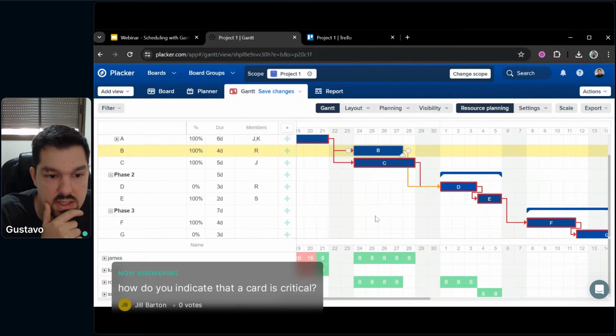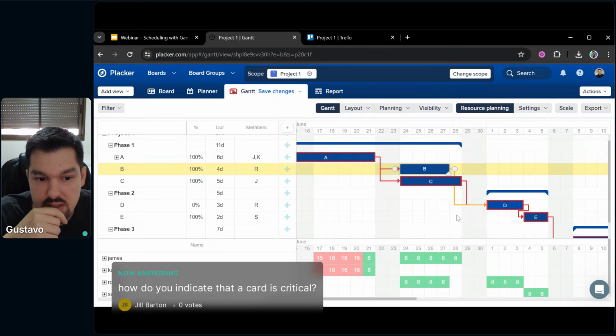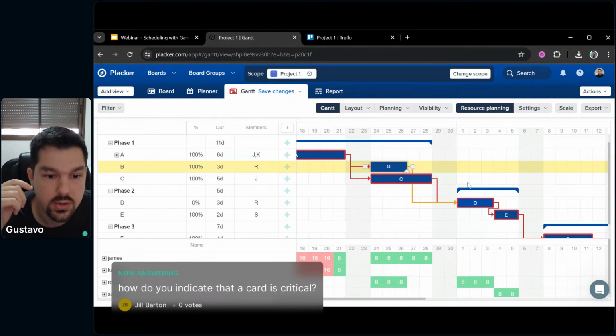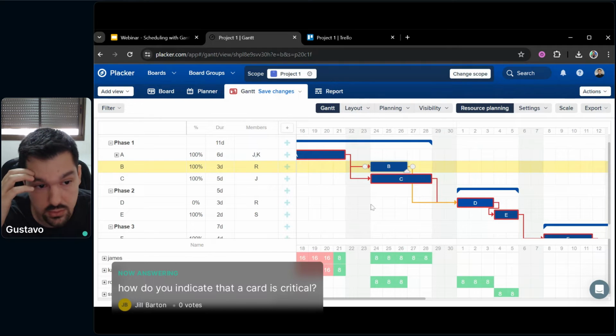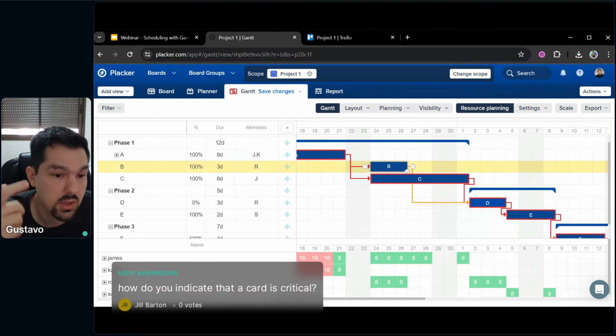Okay, Jill. In this case, we have both cards B and C affecting card D. You need to finish both so that you can start card D. If you don't finish card C, which is critical, then it delays card D. But it doesn't matter if you finish card B earlier.